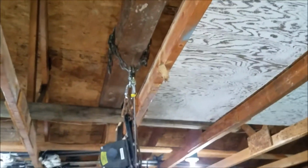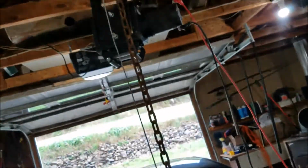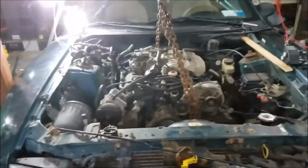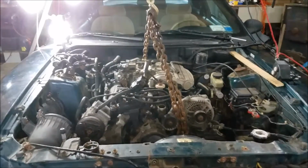I'm real solid. Now I've done this before, and I haven't had any issues, but I did shore up both sides just to be sure. We don't want any issues, especially when that thing's sitting up above your head. All right, here we go. It's gonna be the big moment here. Pulling this thing out of here.